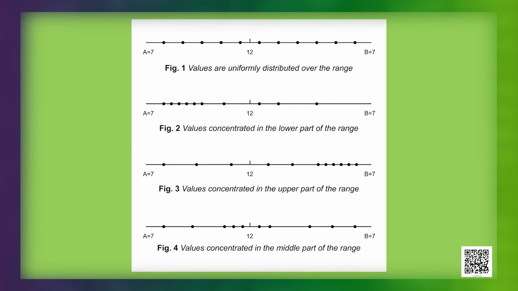Look at the figure shown on the slide. We can see that the range is a rather crude measure of variation of x. It does not say anything about the distribution of values of x within the range. Are the values of x uniformly distributed within the range as in the first figure, or are they clustered about some values close to the upper or lower ends or the middle of the range, as shown in the second, third and fourth figures on the slide?